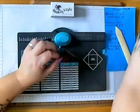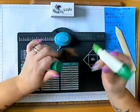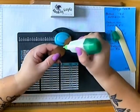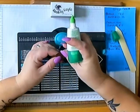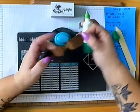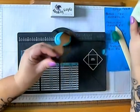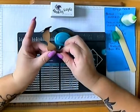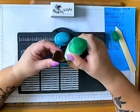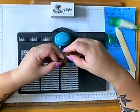I prefer to use wet glue on these because I think it bonds the paper better, but it's whatever you choose and whatever you feel is better for you. This is Tombow. This is quite a good one, quite quick, quite easy to use. Got a nice applicator point. Just hold it for a second. Then go to the other side. Repeat the same process. Little dot of glue right there. Fold it up. Hold it for a second. A little bit in the middle. And you just fold into the centre and hold.